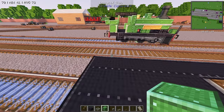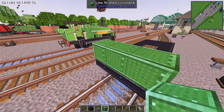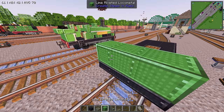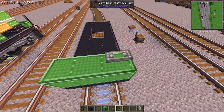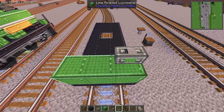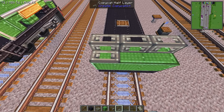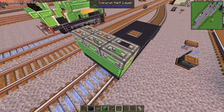Okay, our next step is going to be to place down 3 pieces of the lime riveted loco metal on the back. And then what we want to do is place down a bunch of copycat half layers. 1, 2, 3, 4. 1, 2, 3, 4.